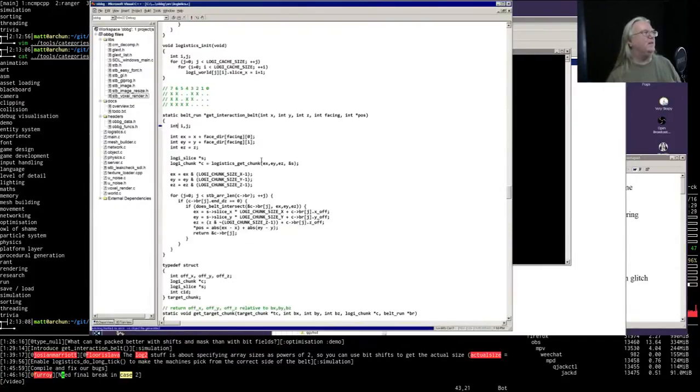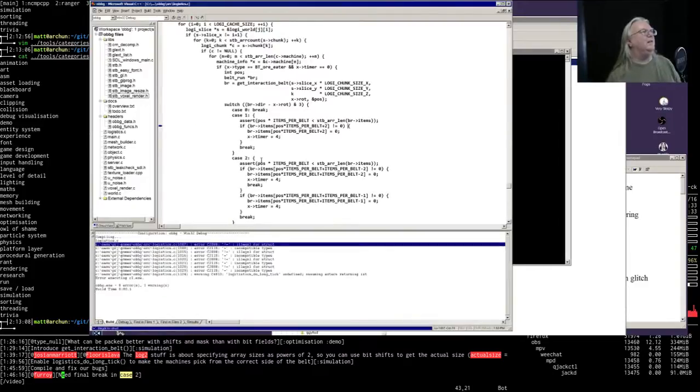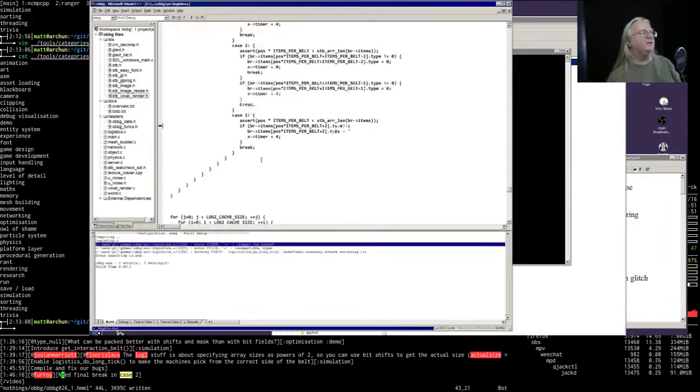Unreferenced I dot type. I think. Yeah. Things on belts should actually never have anything other than type. I think I can get rid of that extra indirection there. Or it's not really indirection, but extra.